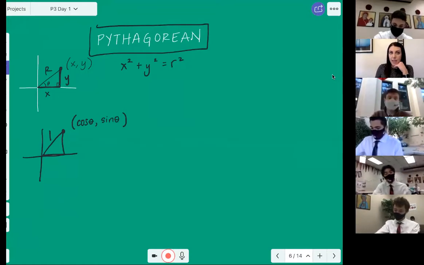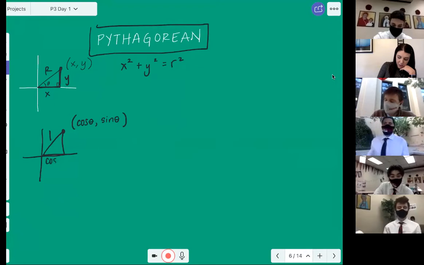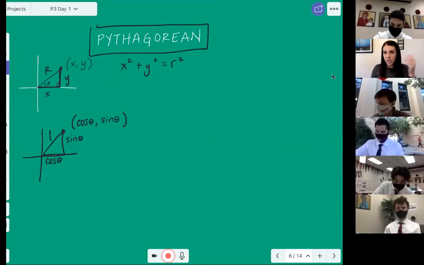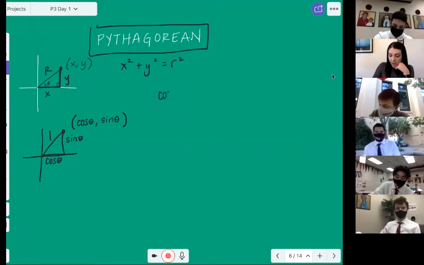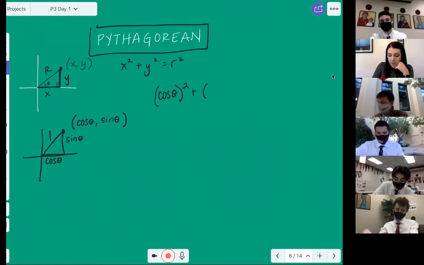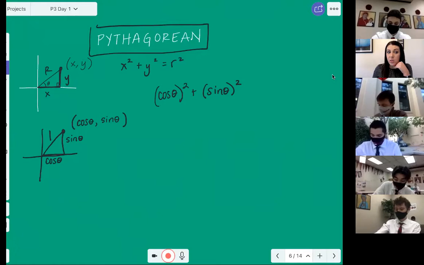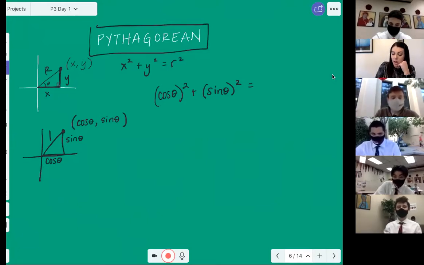Everyone feels pretty comfortable with that. That's what we've been talking about. Our x is our cosine. That means the bottom side here is cosine. The side over here is sine of theta. And they can be negative or positive depending on what quadrant we're in. Well, that's still a right triangle. And so our Pythag is still going to apply to this exact same kind of triangle, meaning instead of having x squared, if I have cosine squared, and then I also have sine squared, as long as that's the same angle, so theta is the same as theta, then no matter what, we're going to get a value of 1 out of that.